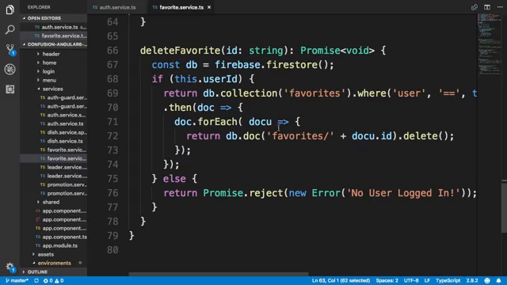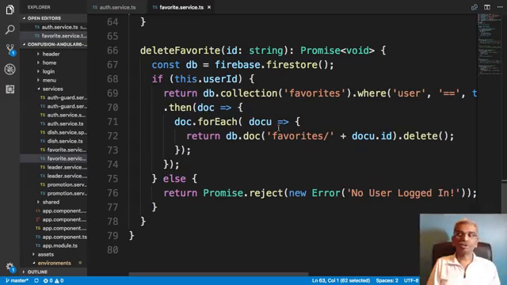And similarly for the delete favorite that I have implemented here. Spend some time again going through this code to understand how I have leveraged Firebase and Angular Fire 2 NPM modules in order to communicate with my Firebase server that I have set up in the previous exercise.